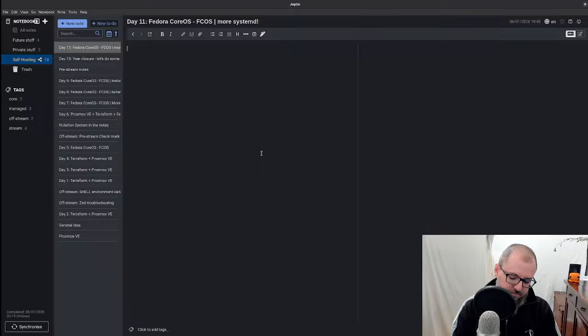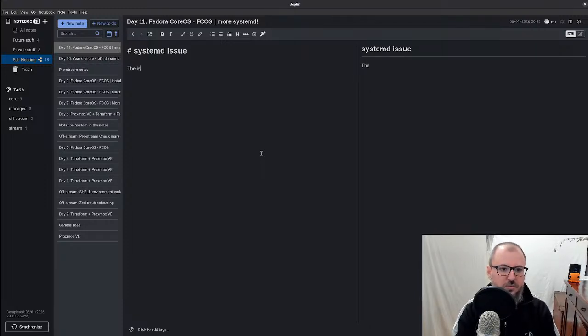Okay, so system, the issue was in a section in the exec start post command, a space was missing, creating the error.